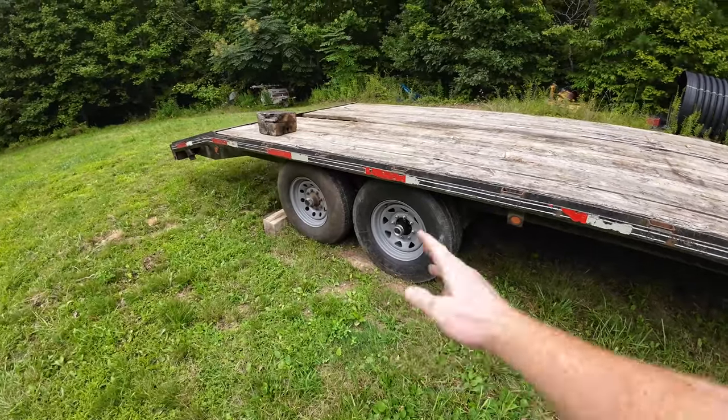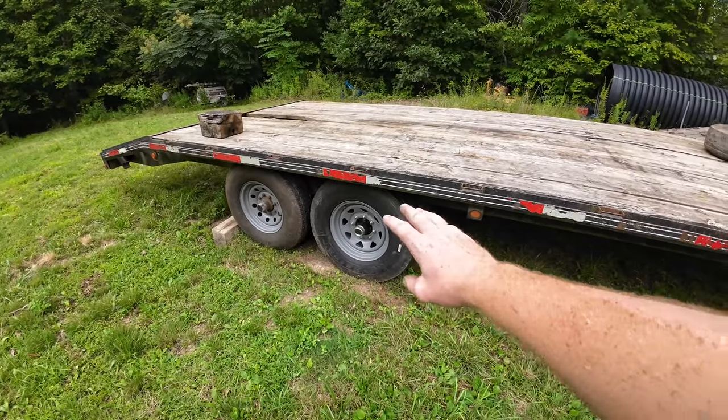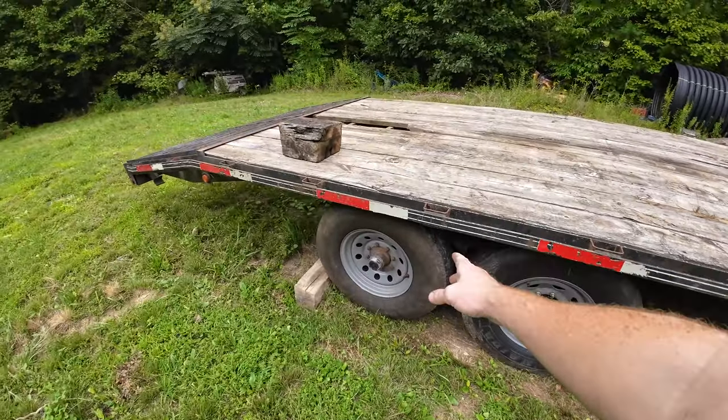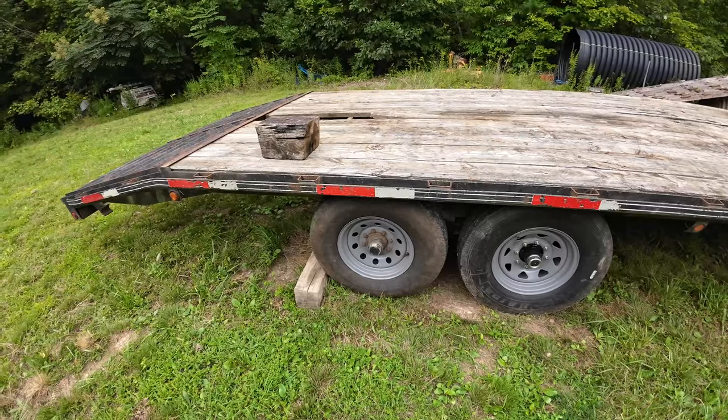Got these wheels painted, so that looks a lot nicer. New brakes, both sides, front axles. New 14 plies on the front. 10 plies on the back, around a year old. They're in pretty good shape.